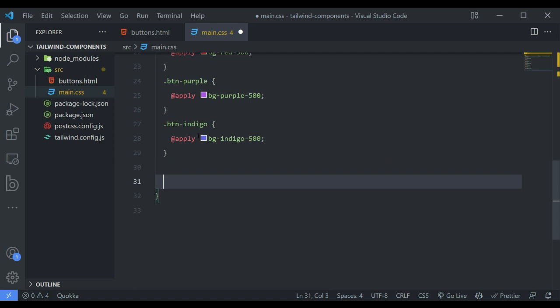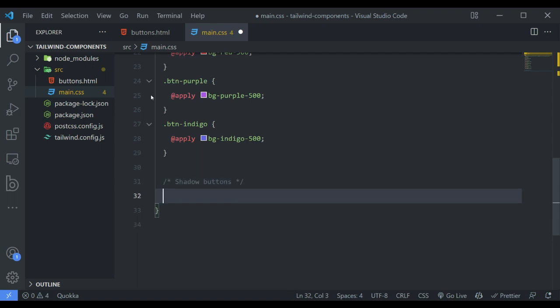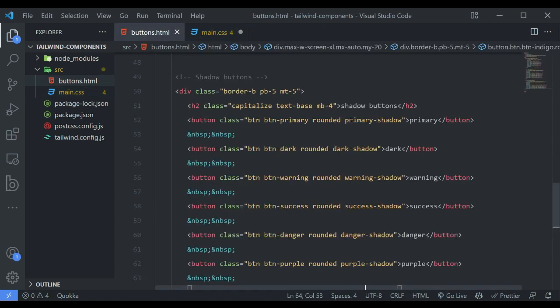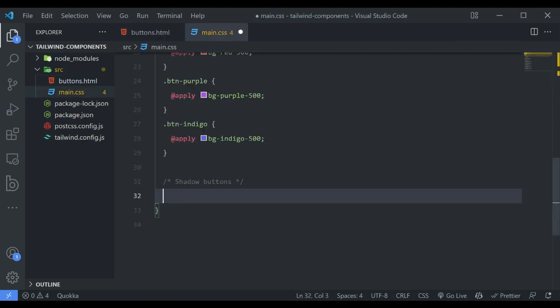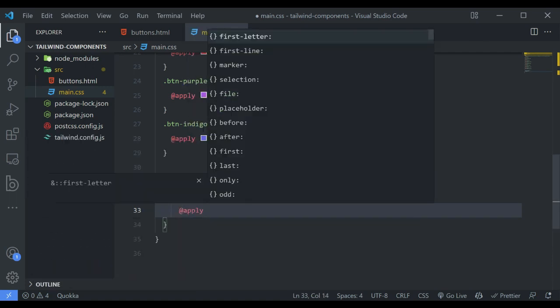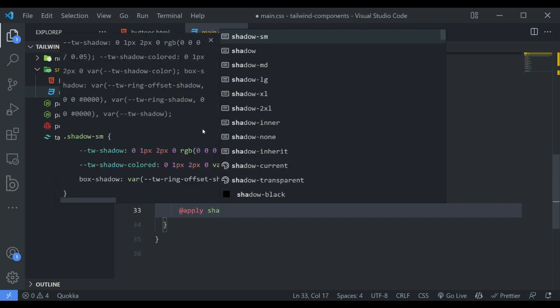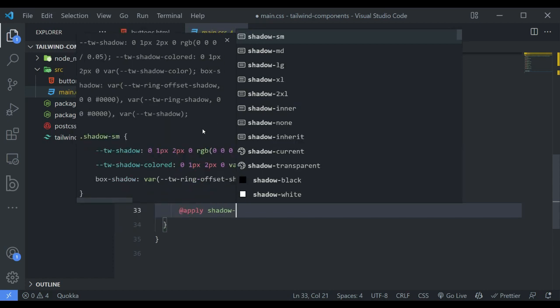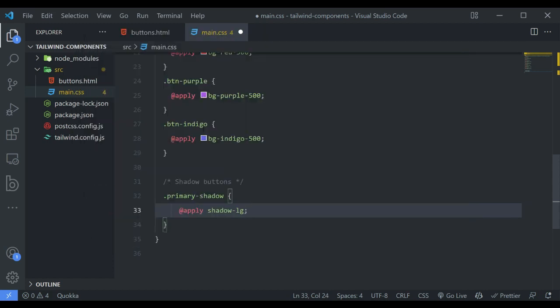Let me add a comment, shadow buttons, and the first class we have primary shadow. Let me copy .primary-shadow @apply, and I'm going to add shadow-lg class. Save the file, go back to the browser.